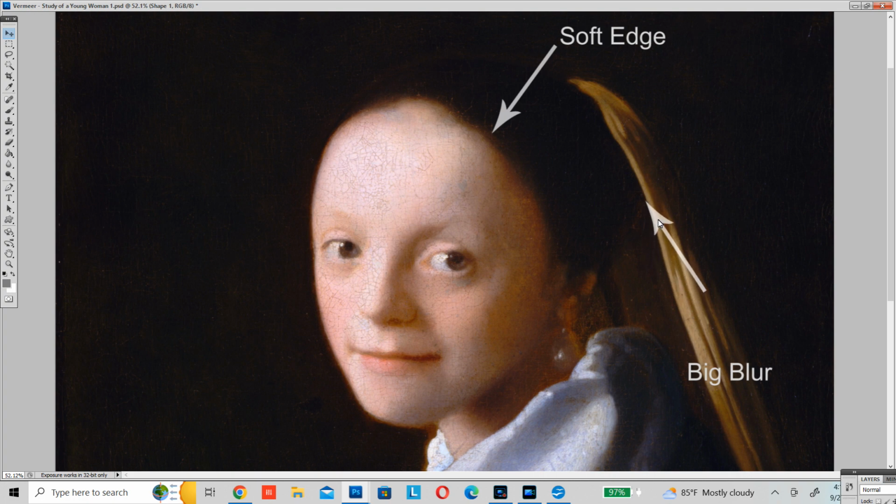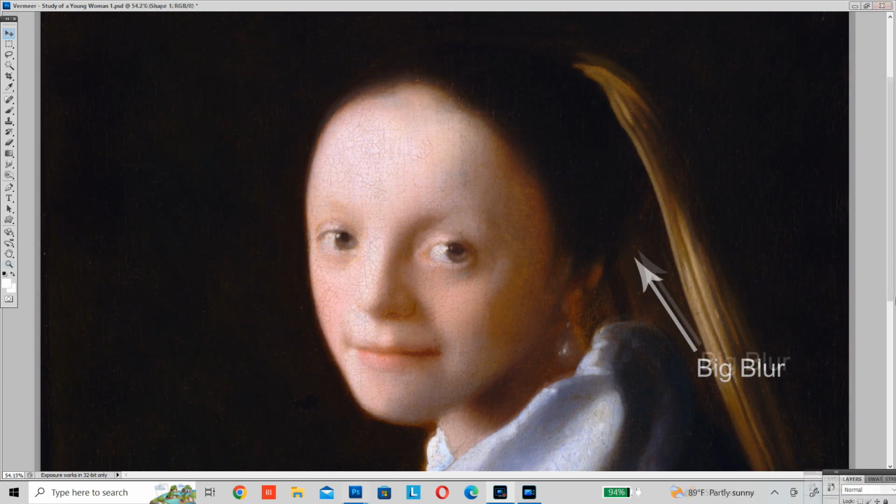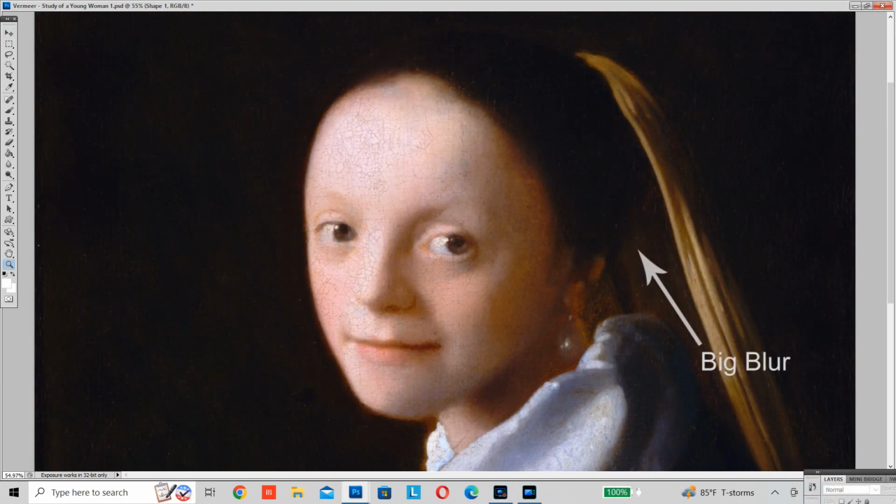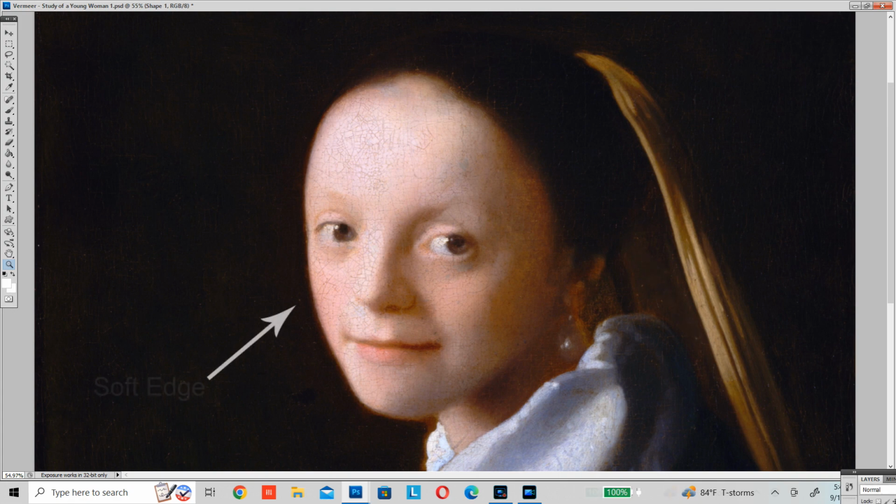We can barely see the back of the girl's head, but we can see a slight separation of value between the outside hairline and the drapery behind her hair. This edge would also be considered a lost edge or big blur, as it is very close in value to the drapery. The edge is also very soft and just illuminated enough to see the shape of the back of her head. Now, the edge of the girl's face in the light is also very soft.